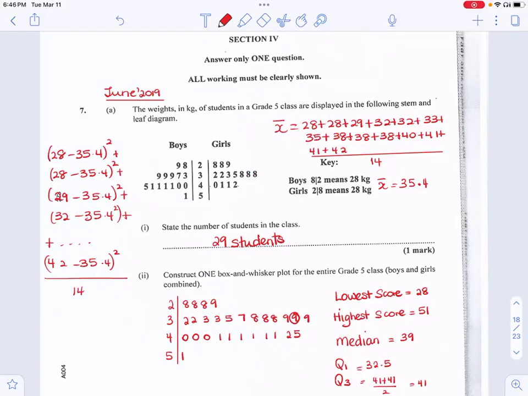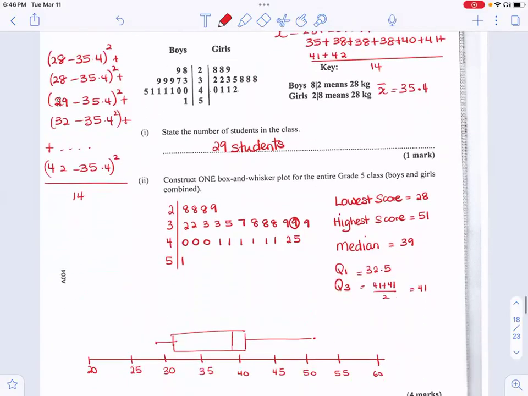All right, what did you all get? 23.37. So the sum of x minus x bar squared is 23.37. Shazad, you got that? Still working. All right, I'll check it back.